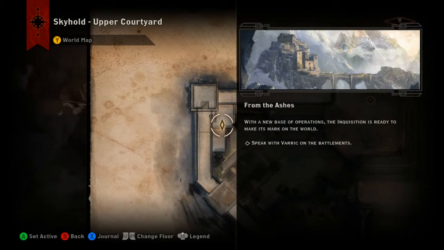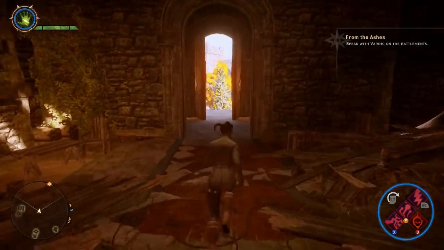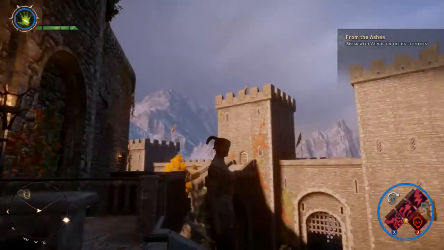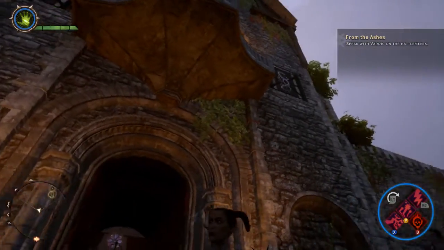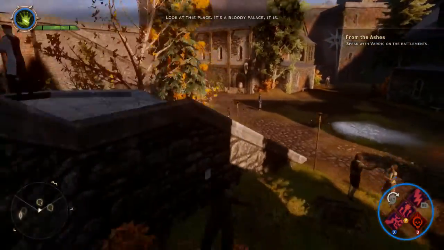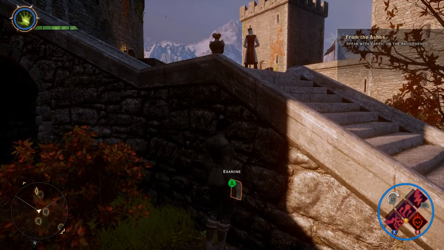The base of operations. The Inquisition is ready to make its mark in the world. Speak with Varric and the battlements. Yes. He is far away, but we can look at the scenery whilst we're going there. We can inspect our newly acquired abandoned fortress. Wow. It's pretty cool. Look at this place. It's a bloody palace, it is. Fit for a king, eh?